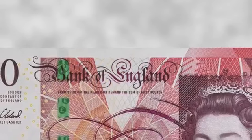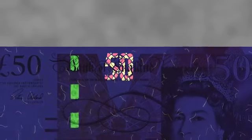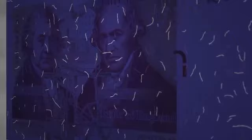If you look at the front of the note under a good quality ultraviolet light, the number 50 appears in bright red and green, whilst the background remains dull in contrast. Randomly spread bright red and green flecks are also visible on both the front and back of the note, and the motion thread appears bright green.